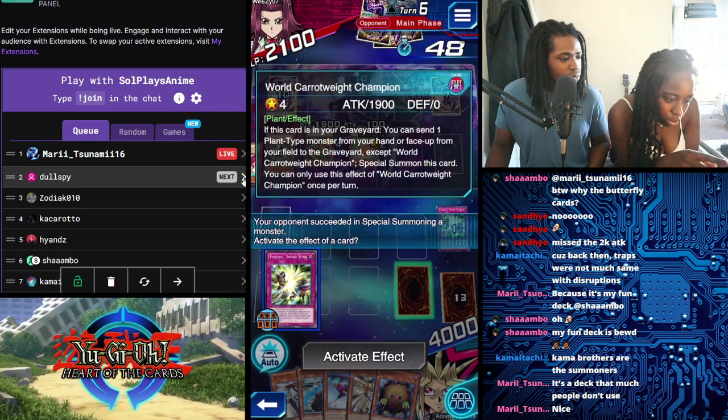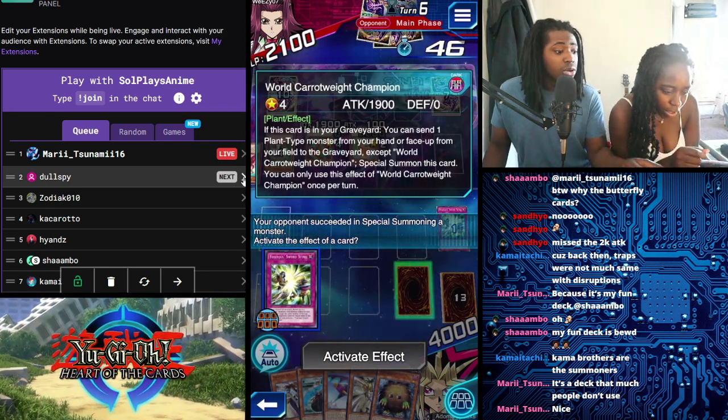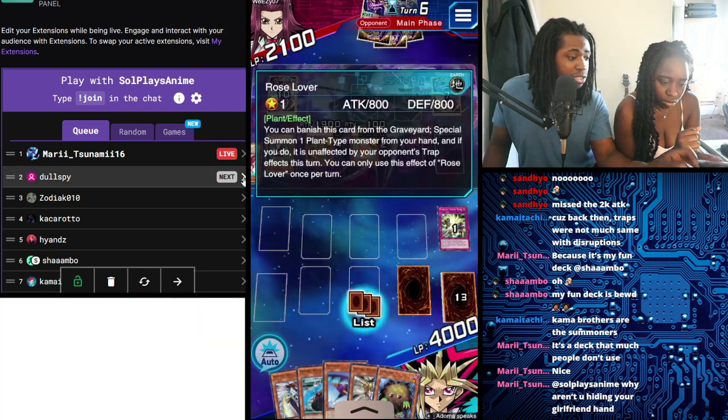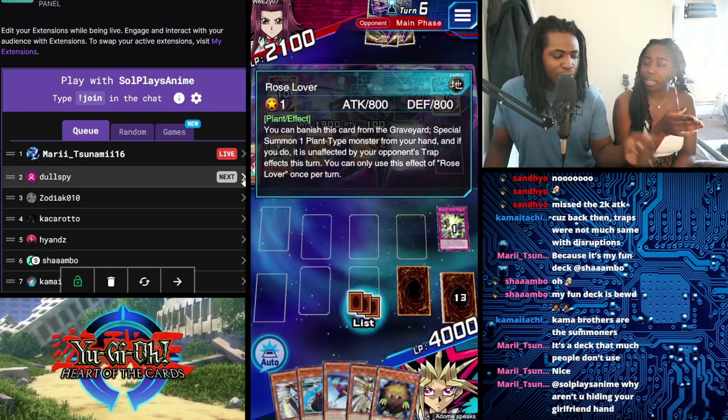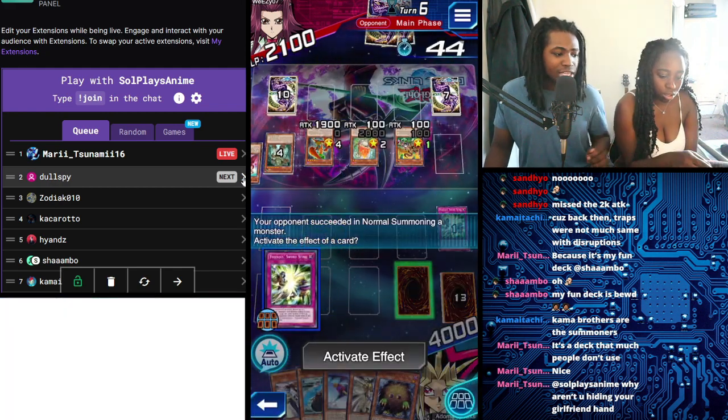Could, but what do you do? Can you remember what Rose Lover says? Banish this card from the graveyard, special summon one plant type monster. So if I tried, it's unaffected by traps. It wouldn't work. Exactly. It just wouldn't work.